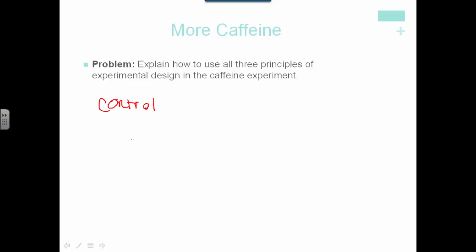There should be a control group that receives non-caffeinated cola. The subjects in each group should receive exactly the same amount of cola served at the same temperature. Also, each type of cola should look and taste exactly the same and have the same amount of sugar. Subjects should drink the cola at the same rate and wait the same amount of time before measuring the pulse rates. If all of these lurking variables are controlled, they will not be confounded with caffeine or be an additional source of variability in the pulse rates.